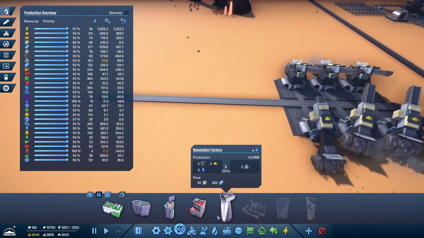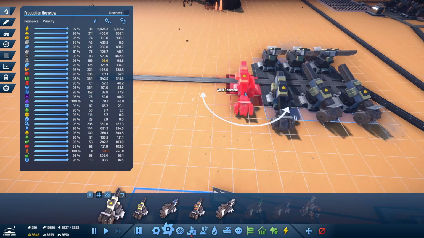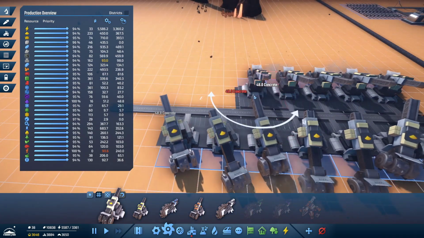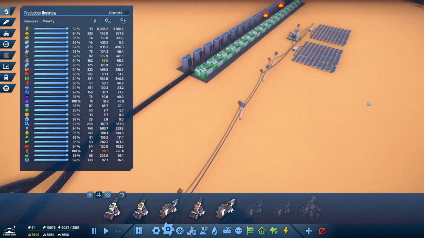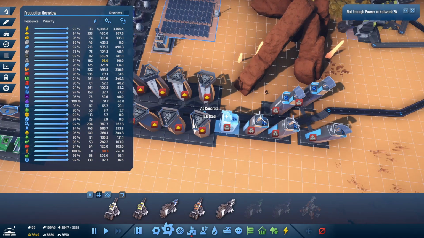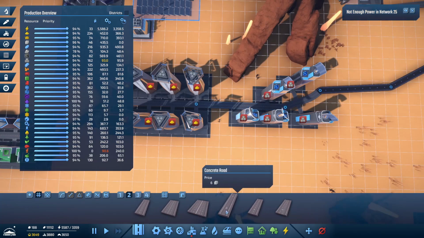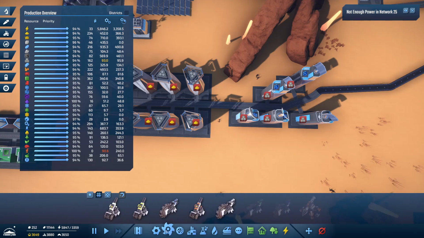They're not going to be very efficient because we don't actually have a whole lot of people, which means we need to go back to the main part of the city. We actually need more. Oops. We need more of those factories. We'll deal with that in a bit.